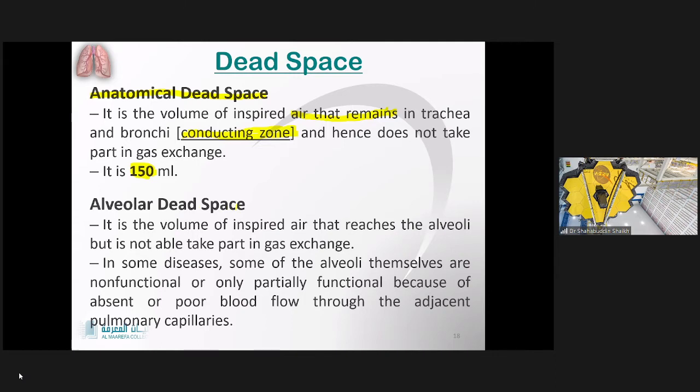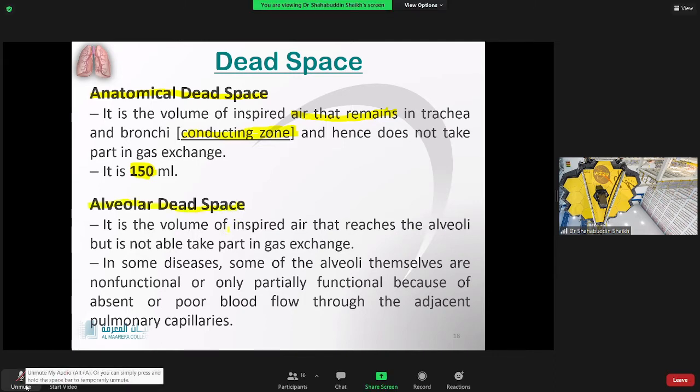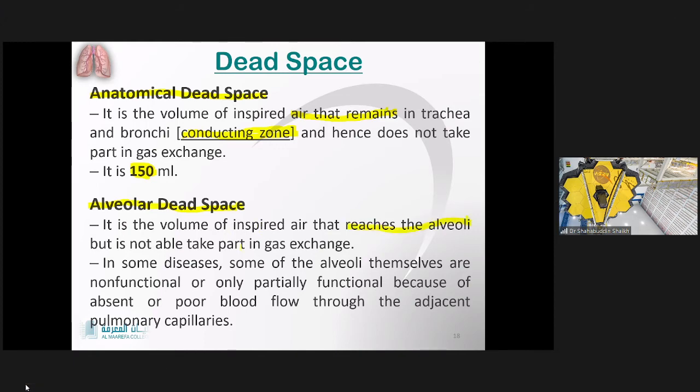Now, second, what is alveolar dead space? It is amount of air reaching the alveoli, but does not take part in gas exchange. So this is the air which is going to alveoli, but it will not take part in oxygen and carbon dioxide exchanging with the capillaries. It will not take part.